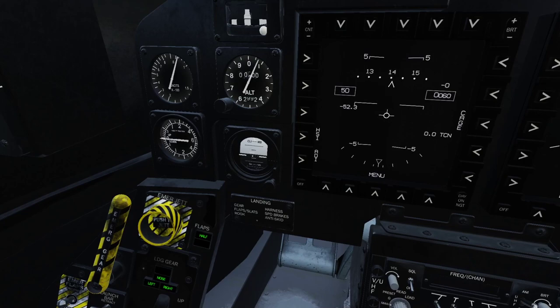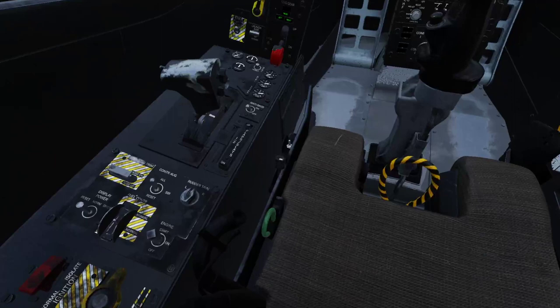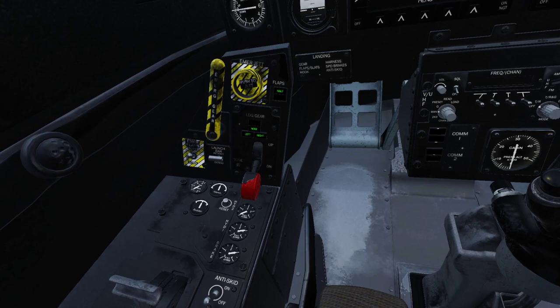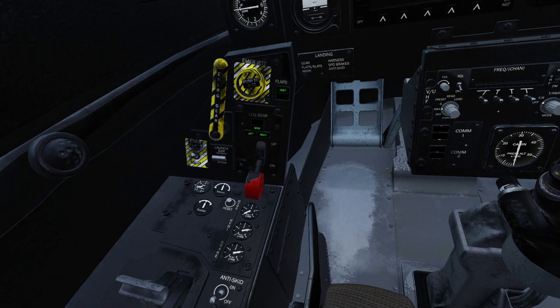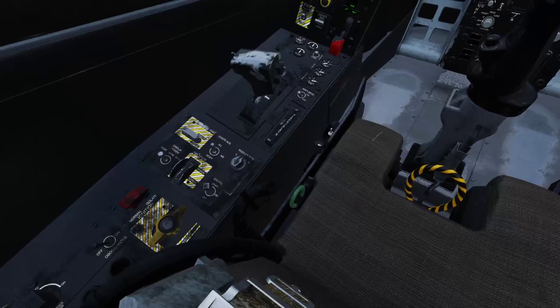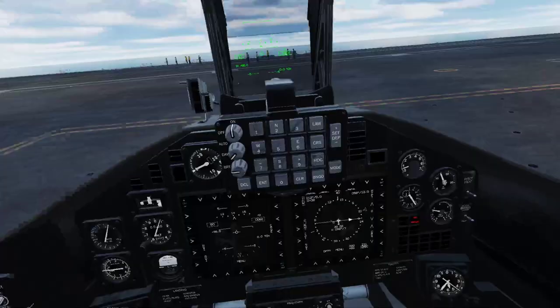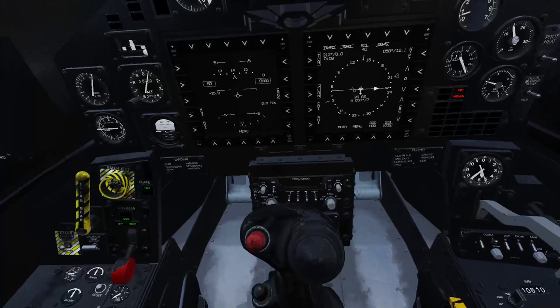You've got aileron on the right, the elevator on the left, and then rudder at the bottom. Just below the launch bar switch, in front of the throttle. Alright, yeah, I've got you now. So trim, flaps, engines running, lights on, HUD on, MFD set, TACAN set, I think that should be it. Yes, ready to go.